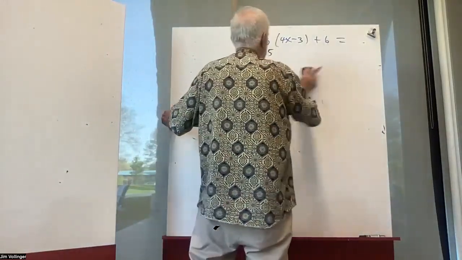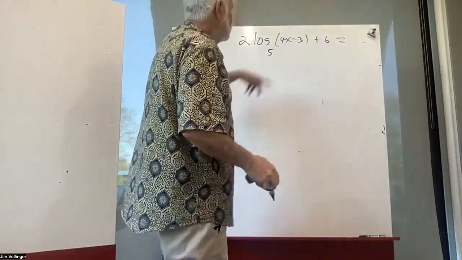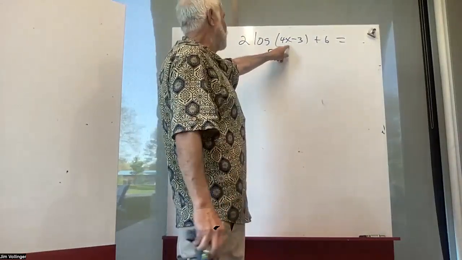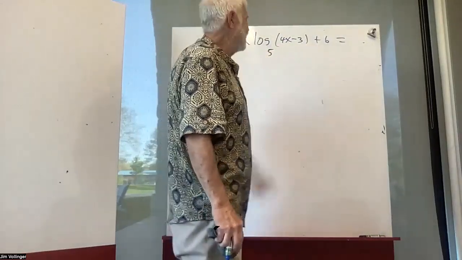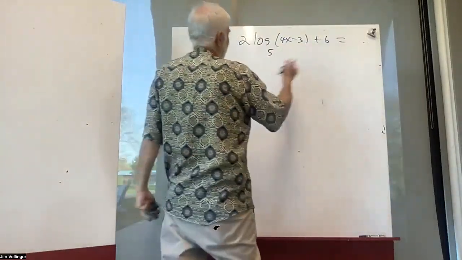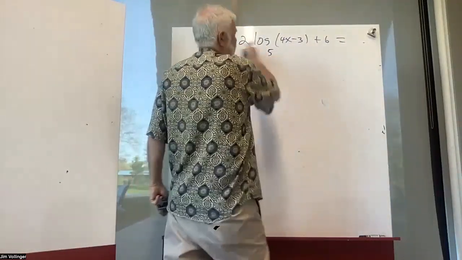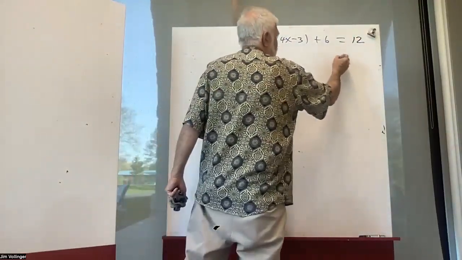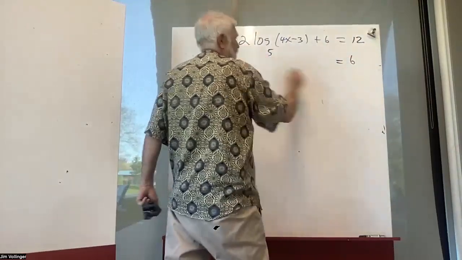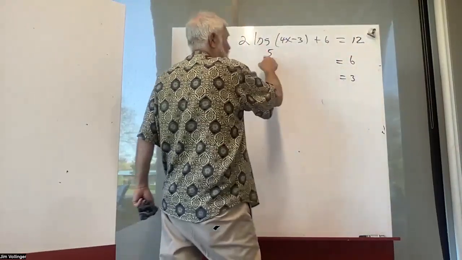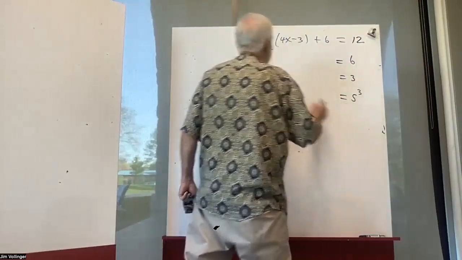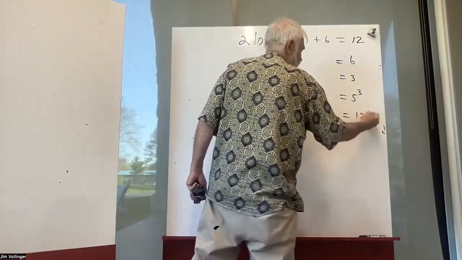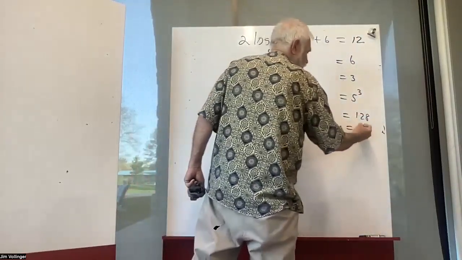All right, so let's go back and do this now. Let's get a canned problem. So if this is 25, I don't want it because that's a 2 and a 2. Let's make it 125, but that's a 6 and a 6. Jeez. That's all right. Let's make it 125. And a 6 and a 6, I believe, is still 12, right? So 3 and 6. Yeah, okay. So canned problem. Subtract 6, 6. Divide by 2, 3. Log base 5, 5 to the. Subtracting 3. So now we got 125 and 3, 128. And then dividing by 4 is 32.